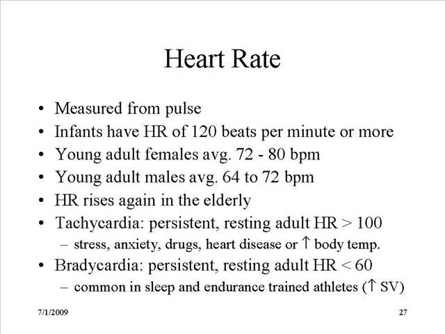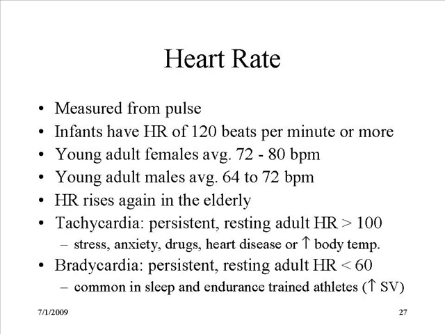In infants, a heart rate of 120 beats per minute is normal, or even higher than 120 is normal in some cases. Young adult females, on average, are somewhere between 70 to 80 beats per minute, and young adult males, 64 to about 72 beats per minute on average. Heart rate does tend to increase as we get older. This has statistically been shown.